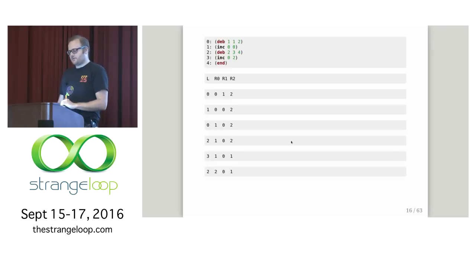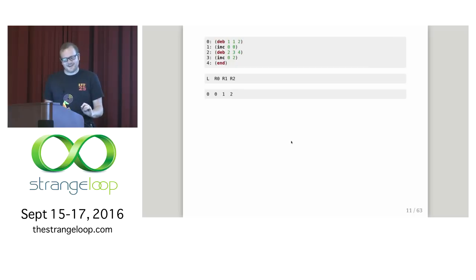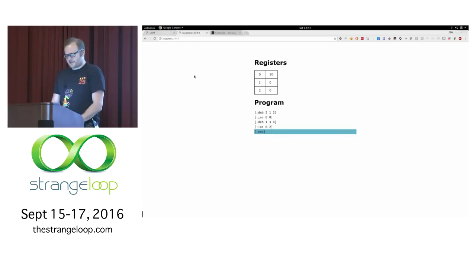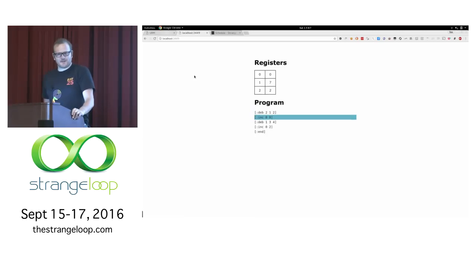I think I actually intended to give you more examples, so let's go back. So then we're now at line 1, which is increment register 0, and then go to 0. So register 0 will now be 1, and then we'll now be at instruction 0. Is that clear? So then we're at instruction 0, and we're saying decrement register 1, and then go to instruction 1. So register 1 will now, we can't decrement register 1, can we? Because it's already 0. So we're now instead going to instruction 2. And then, which will tell us to decrement register 2. Is that clear? I think there's definitely a better exposition possible of that, so forgive me if that wasn't clear.